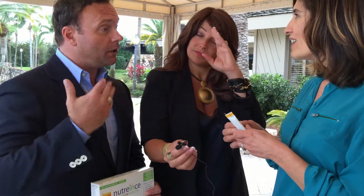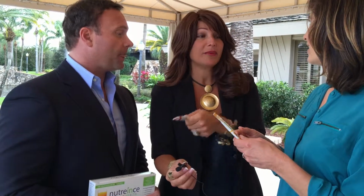And it replaces two drinks a day. Don't forget, you've got to stay hydrated. So this gives you the hydration. It replenishes your micronutrients. Stick it in your husband's bag when he's going to the office. It's easy to travel with, especially on airplanes. There are these Airborne and Emergen-C products. Well, if you take a look at what's in Nutrients compared to those, it just kills it.